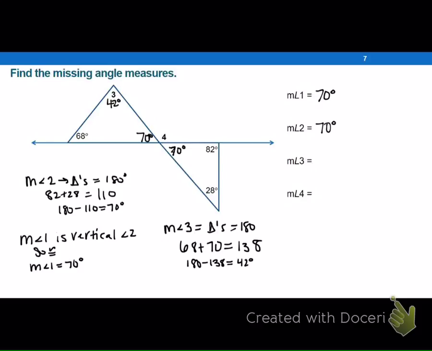Okay, how do I find angle 4? That's the last one we have. There's a few ways you could do angle 4. What do you see? I see 2 different ways, or kind of 3 different ways, I guess. Logan? You could have 68 and 42. So, you're using the exterior angle theorem, right?